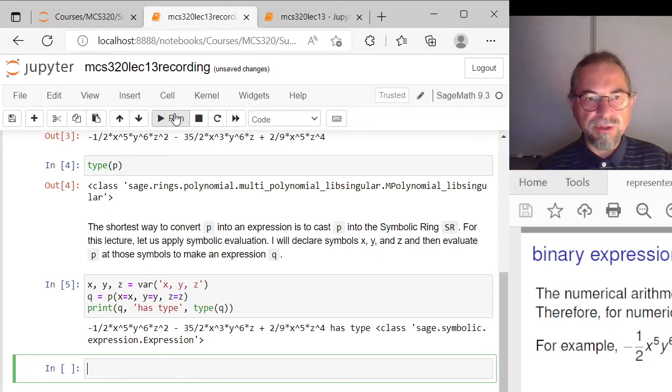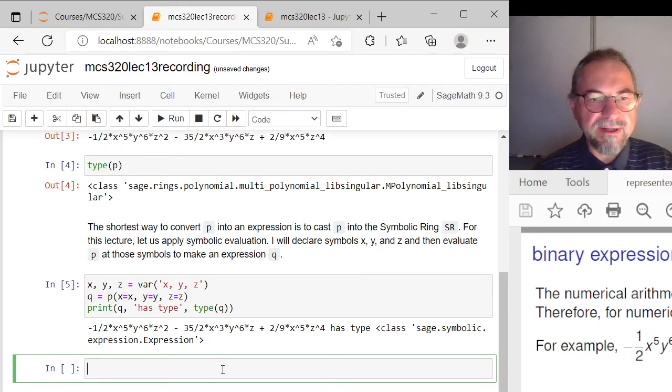During the evaluation, there is the assignment of the actual parameters to the formal parameters. What is at the right hand side of all these equations here are the new symbols, the general symbols that I just declared, x, y, and z. That is an example of an application of a symbolic evaluation.